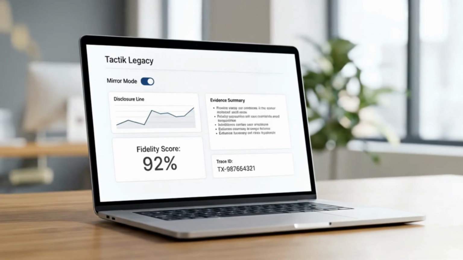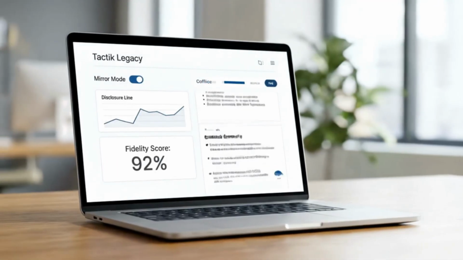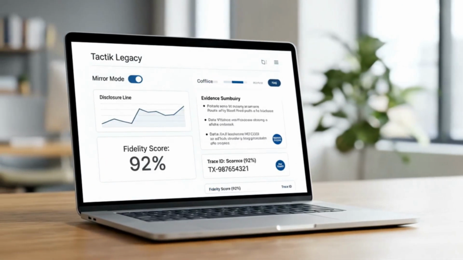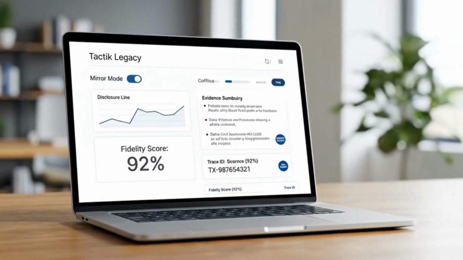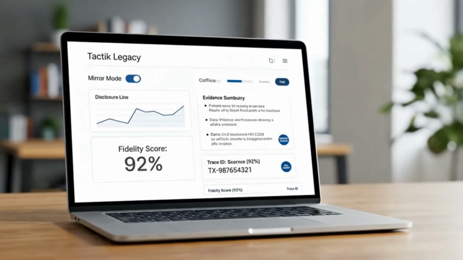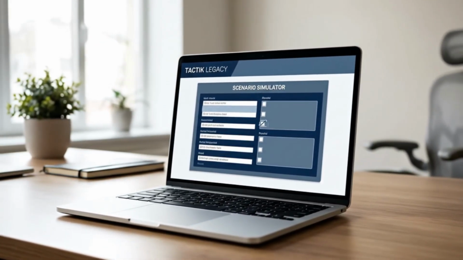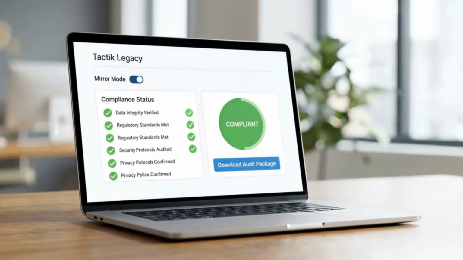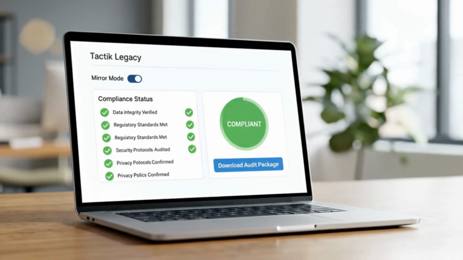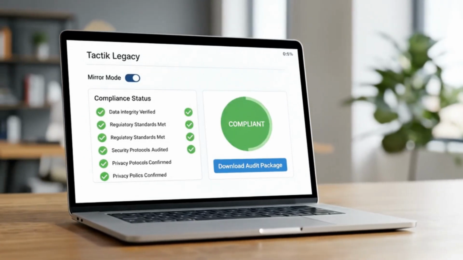Moving to AIR consultation. The system frames answers in third person, discloses provenance and fidelity, and produces an evidence summary with Trace ID. It models how the captured criteria would evaluate new scenarios without speaking as the person. That separation preserves ethics and legal boundaries, while enabling authorized, auditable guidance.